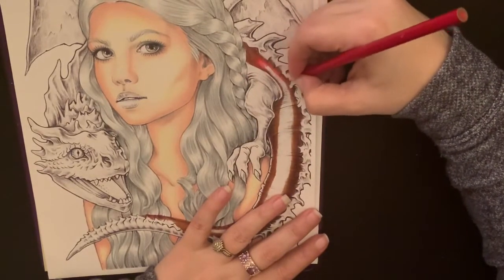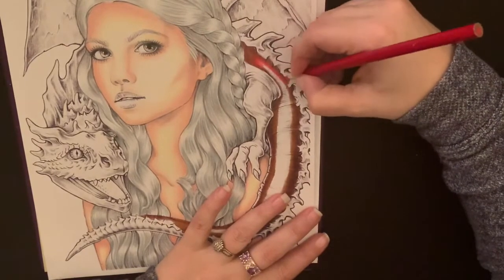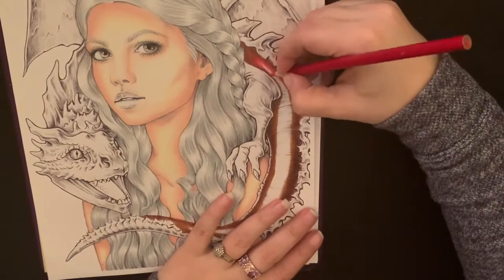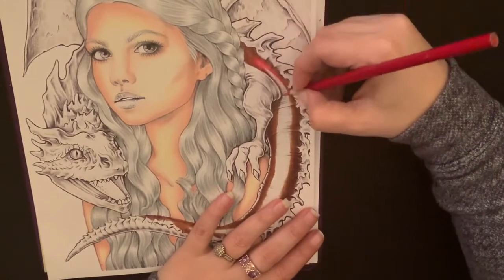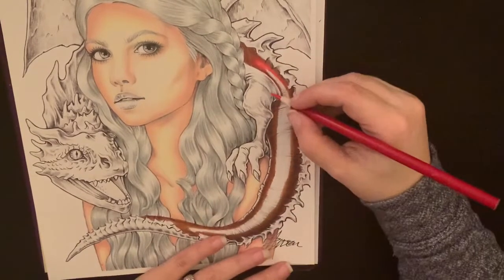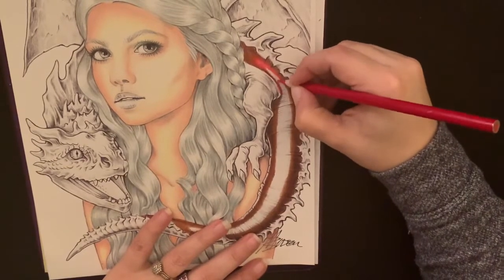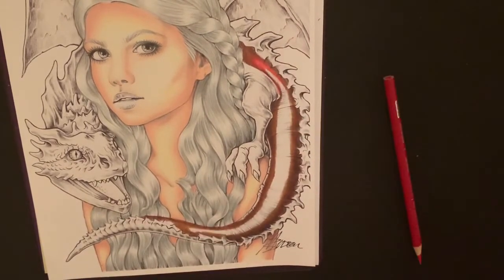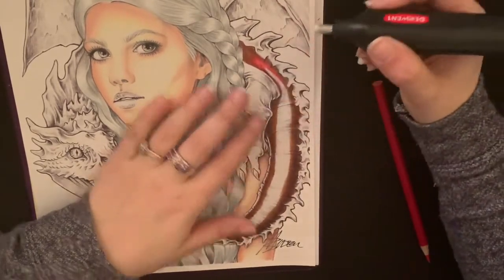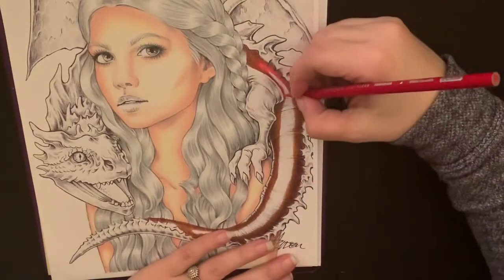So just be careful on the narrow bits. Like I said, it'd be better if you took more time doing this than me, but for video purposes, I'm just trying to be quick. What I'm doing is trying to form my shape where I'm going to want my highlight to be. So I'm just going to get rid of what I've just gone over with. And if you are like me and you go over, don't worry, just erase it.